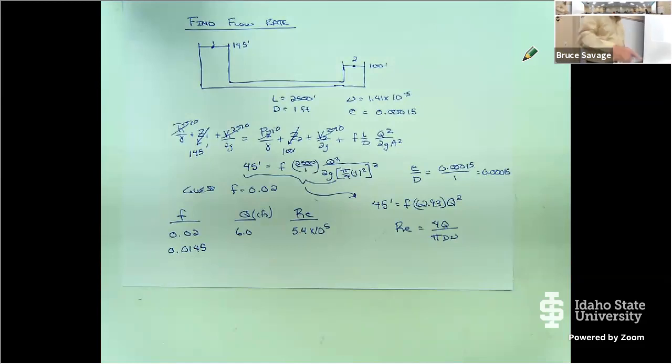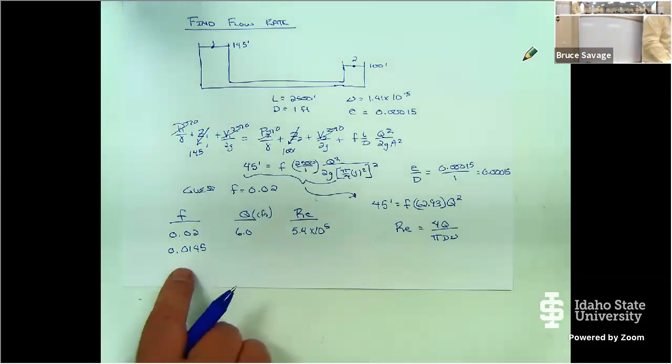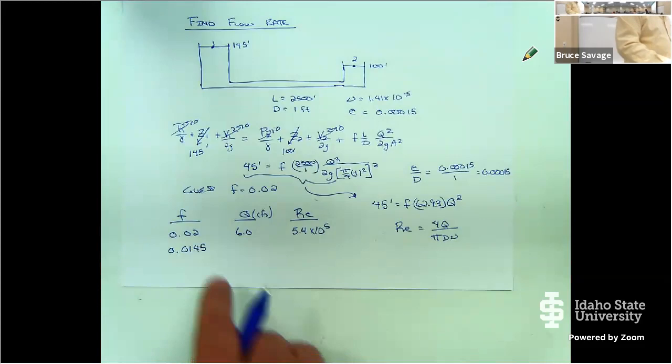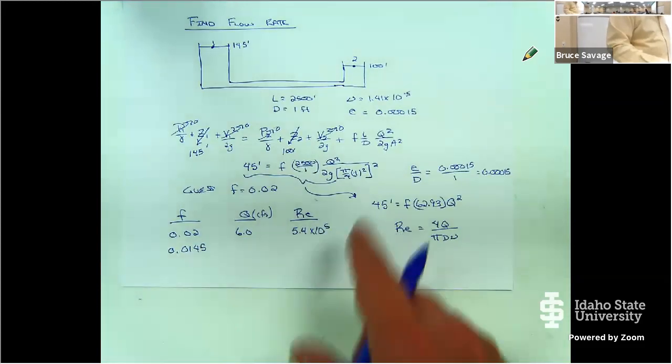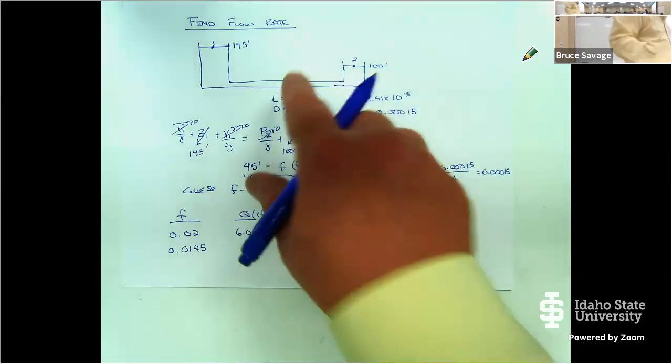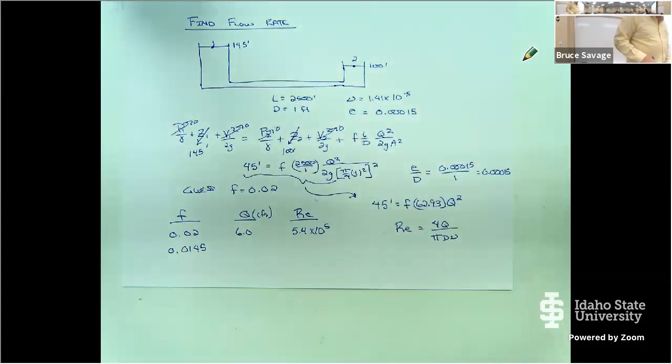Once again, I punch this in, and you're going to find the next friction factor is going to be really, really close to that. And then we know what the flow rate is. So for a 45-foot head differential, 1-foot pipe, same length, 4 feet gives us 6 cubic feet per second. So it's not quite 8, so I was a little bit off in my guess, but a lot closer than the other one. All right.